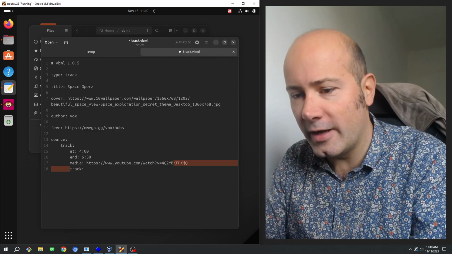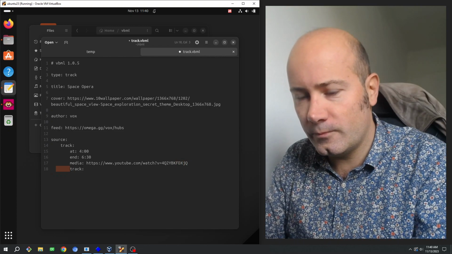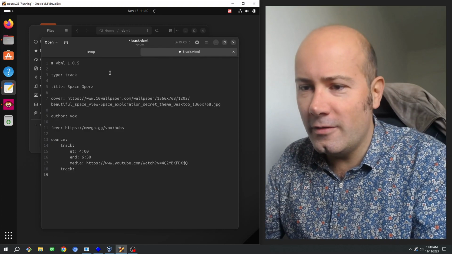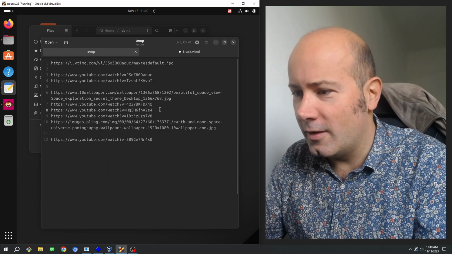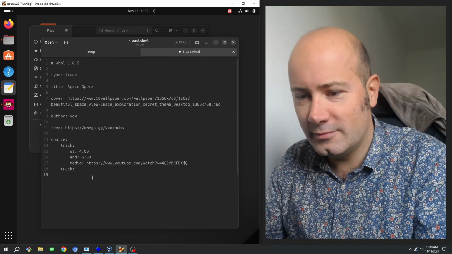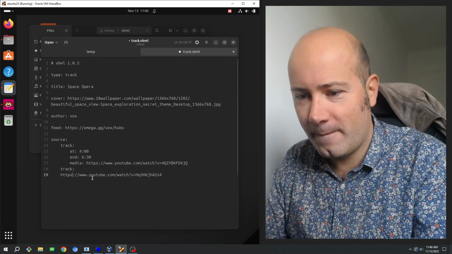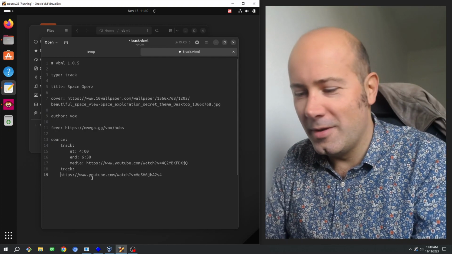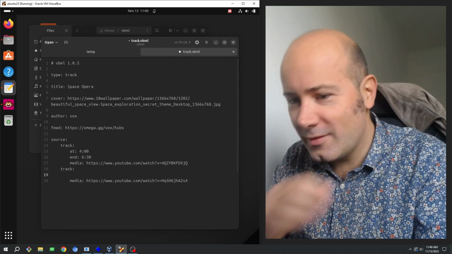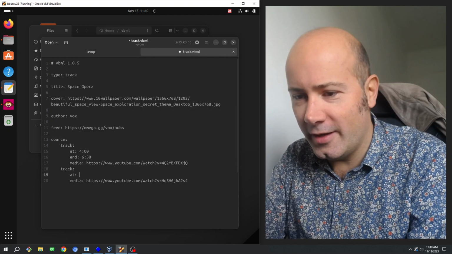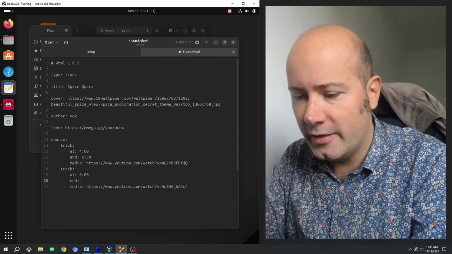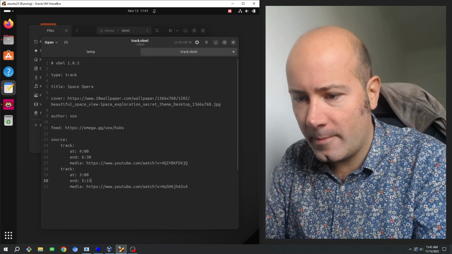So let's add another track. The indentation is a bit weird on this editor. Never mind. Let's add another track. This one. So that's the second track we want to add. Bear with me and my typing. And let's specify, I don't know, a timestamp for this one, 3.0, and let's end it at 5:15.